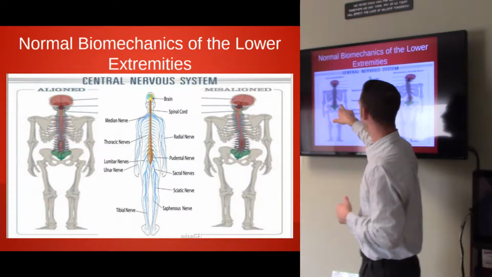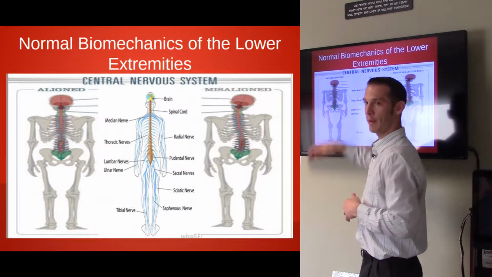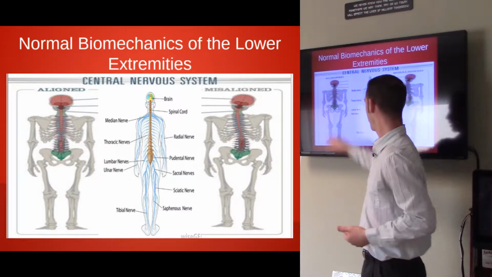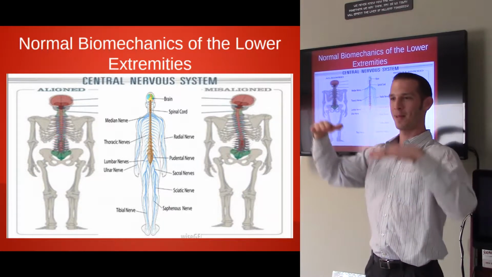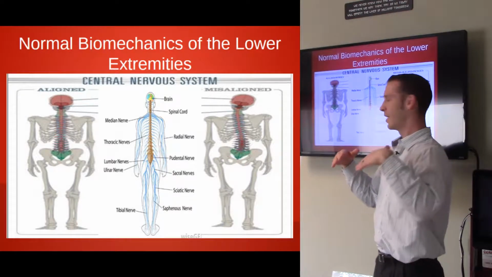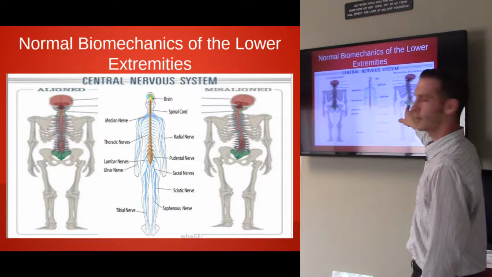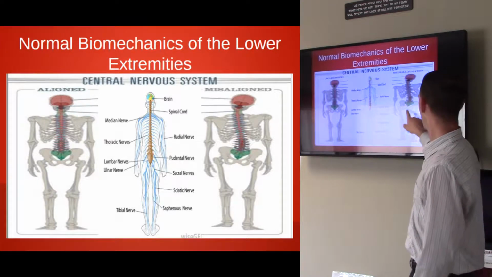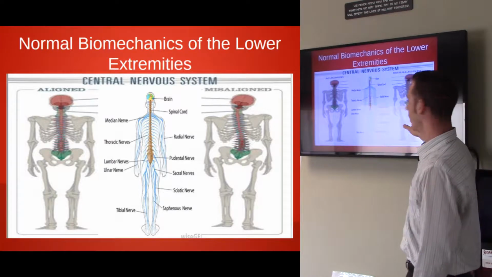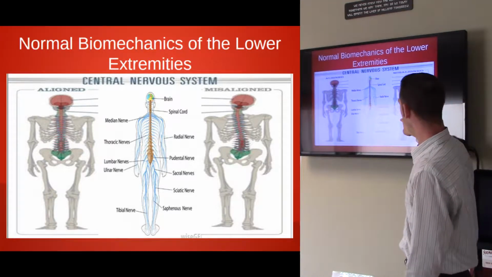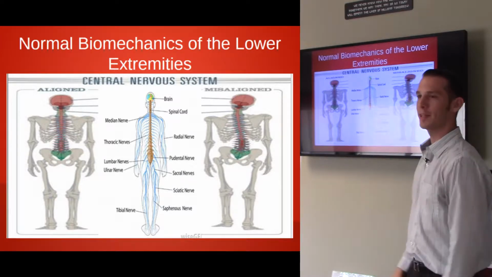So one of the big things I'm going to have you pay attention to is the hips here, right? Generally speaking, from the front to back, the hips should be level, okay? One hip shouldn't be higher than the other one. Does that make sense? Because if one hip's higher than the other one, you can start to see some dysfunctions that start to happen, okay? So when we're looking at this, I'm going to show you what happens to the muscles in these areas, and what happens to the loads on the lower extremity, as well as the loads onto the feet, okay?